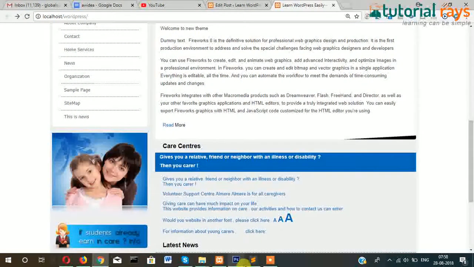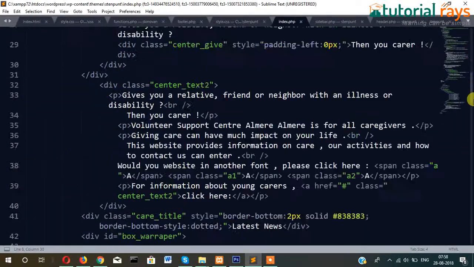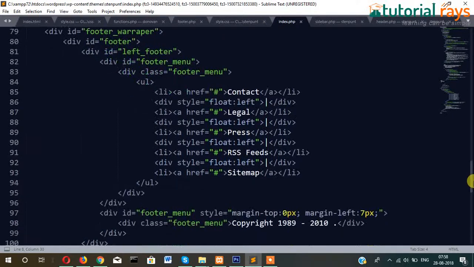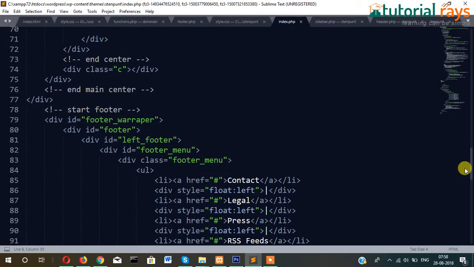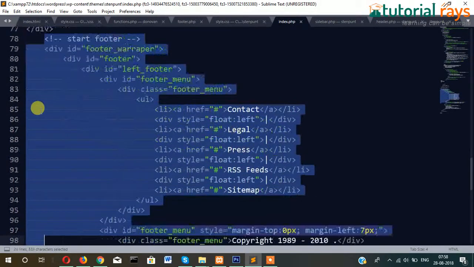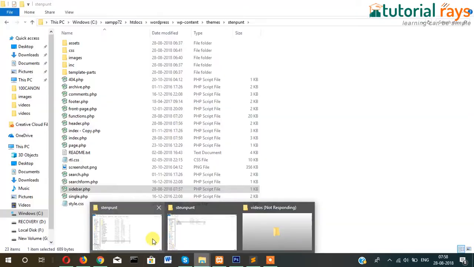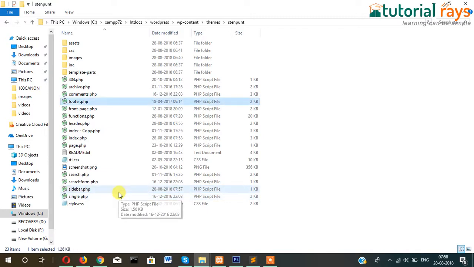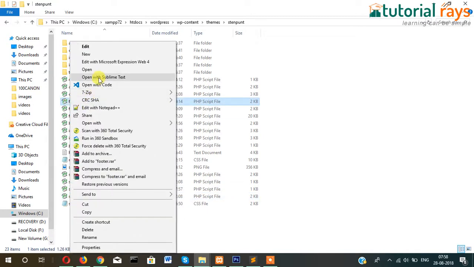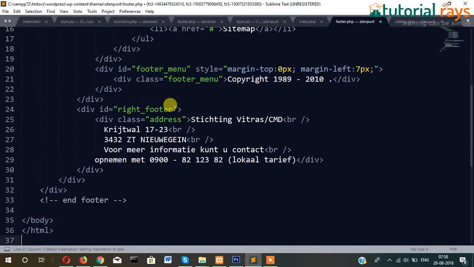And now we need to separate the footer also. Footer wrapper, just cut from here to the end, and then let's open footer.php and remove everything, just paste it.